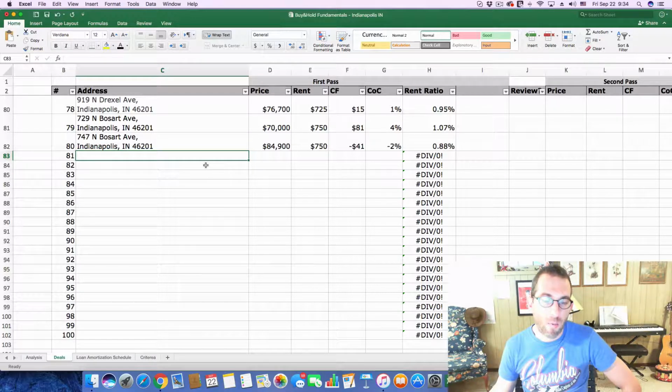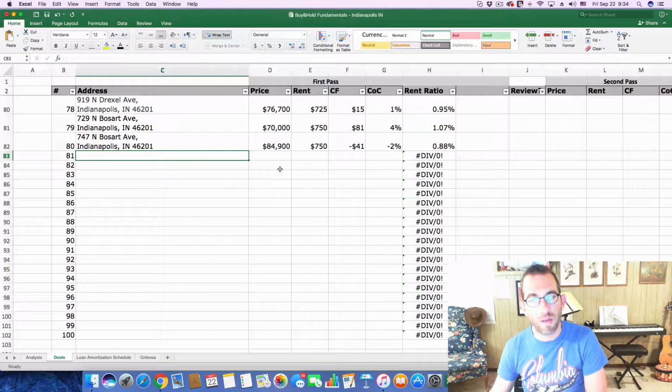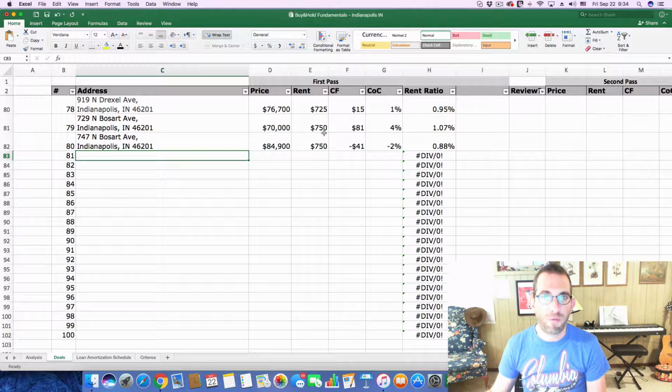So what we're trying to do is to filter through as many properties as possible to try and pick out the ones that are potentially interesting. Where potentially interesting means a certain level of cash flow, a certain level of cash on cash return at a certain price. Typically for me, that's $100 cash flow minimum and a 10% cash on cash return minimum. All of this is based on far from perfect data, meaning I'm getting it off of Zillow. And once you go through that initial analysis, a lot of additional homework is required.